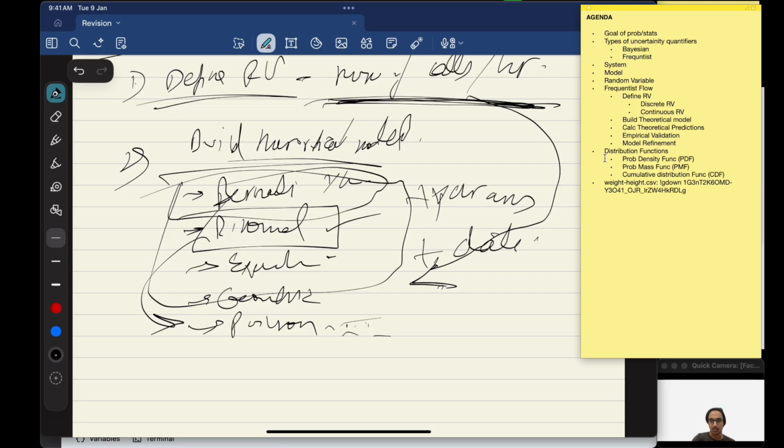We'll see these probability distribution functions in code a little bit, and we'll call it a day for this class. So this is the dataset I'll be using.